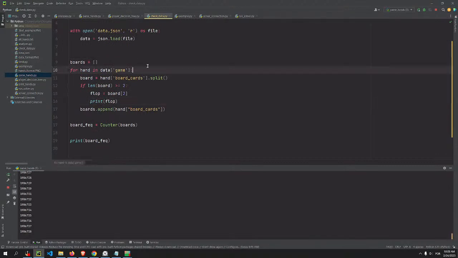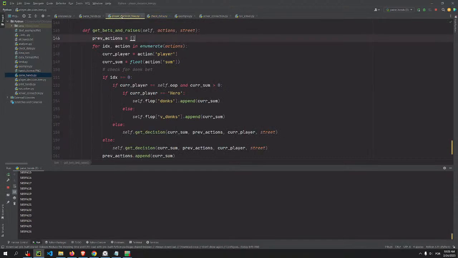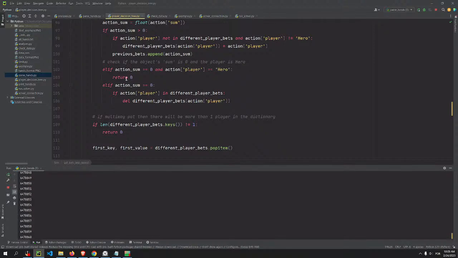Yeah, so this should be a dictionary, I think. And then in the dictionary, I'm gonna do the same thing that I did there. Yeah, I think I have to separate between the villain bets. I have to think about a way to add the information here, because the functions that I built here are all based on the class.